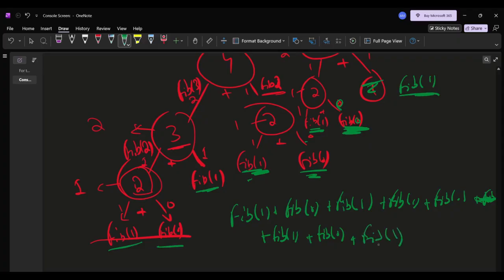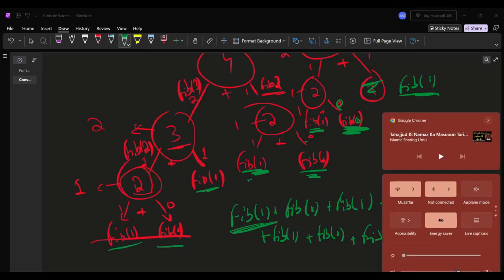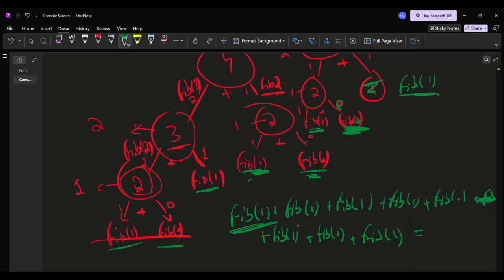So all the leaf nodes, what does it resolve into? Fib 1 plus fib 0 plus fib 1. So 1 plus 1 is 2, sorry, and then 0 remains 0.